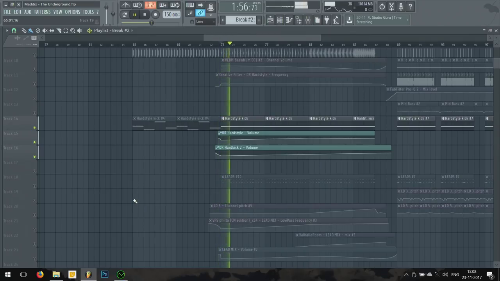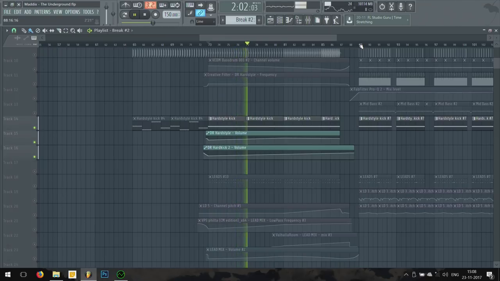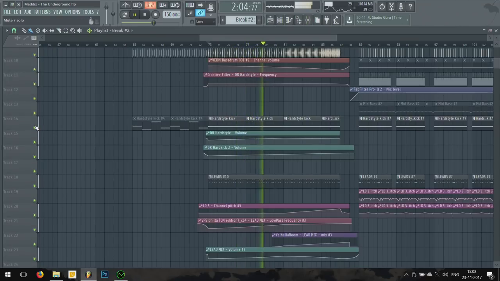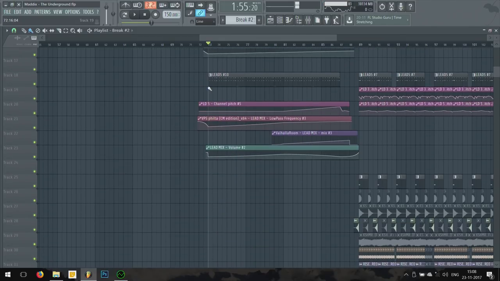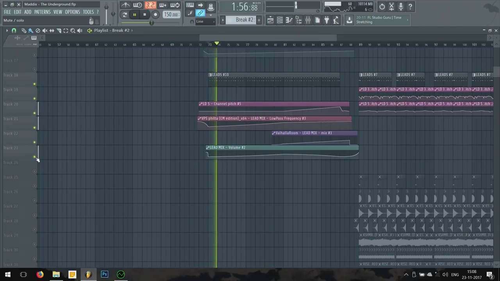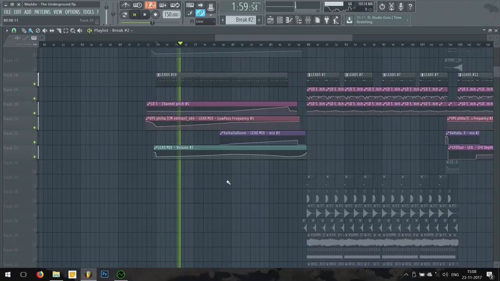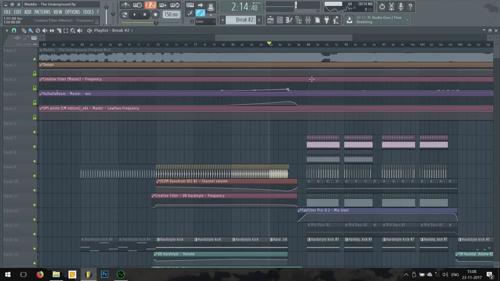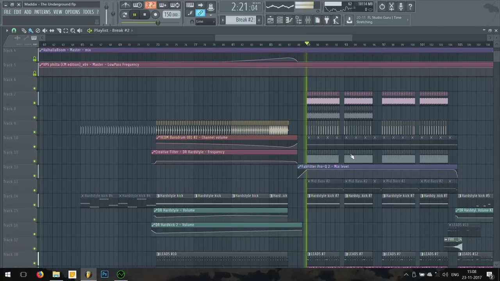And also I introduced the hardstyle part a little bit already, so you get this drive for the second one. It's actually not that loud in volume, but it really works. And here's the leads slowly mixing in and fading out with the reverb. So I think it's time for the second drop.